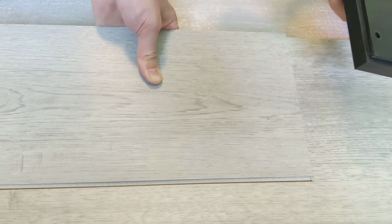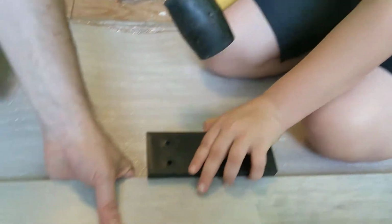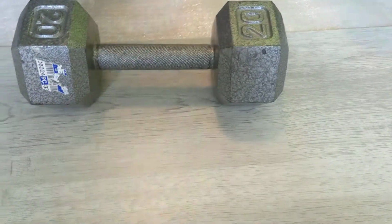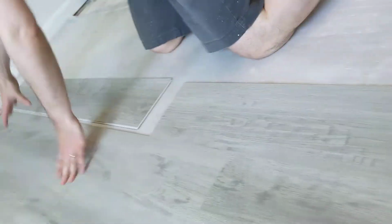So then my son Peter here is going to tap it in while I guide. Go ahead, Peter. It slots right in, and then you just set the rest, lower it down, and then bring your weights over to keep that joint that you just did. And then it's on to the next one, same technique.